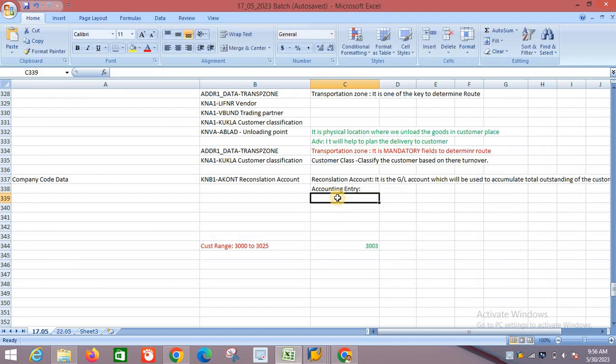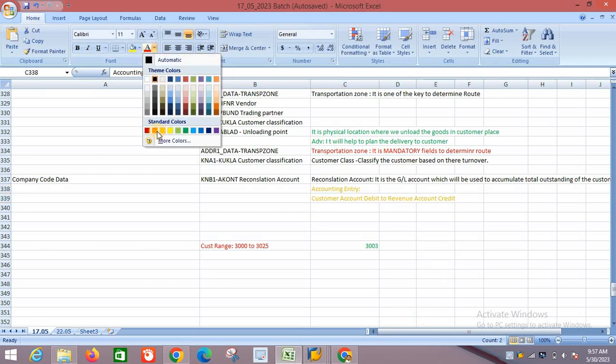The accounting entry is customer account debit to revenue account credit. So this is the accounting entry. It is very, very important. I highlight this.